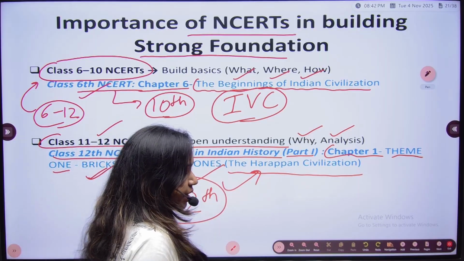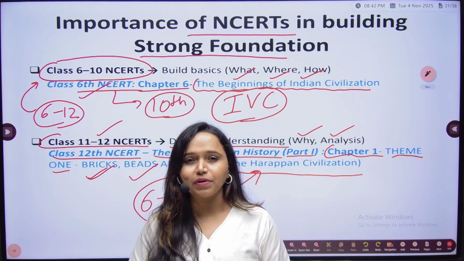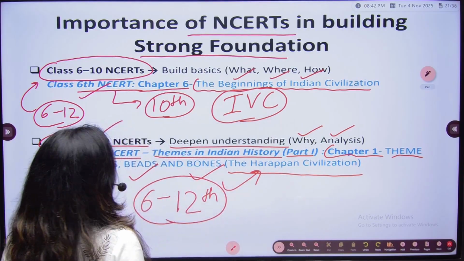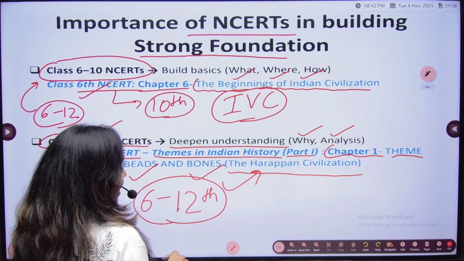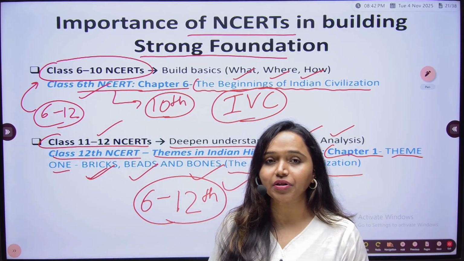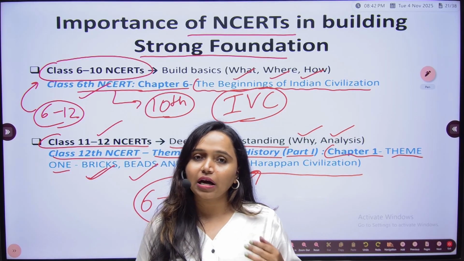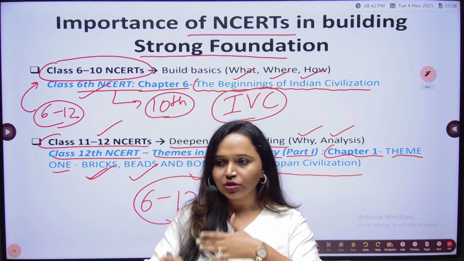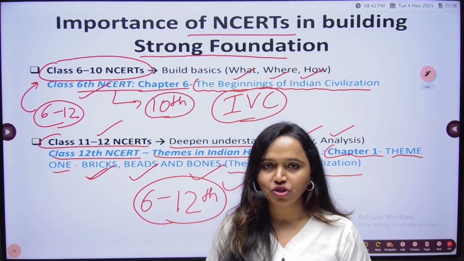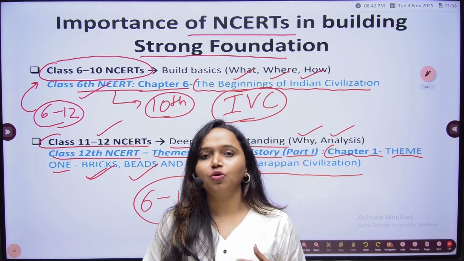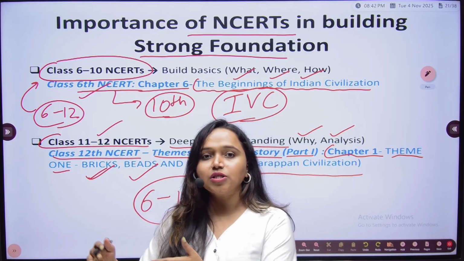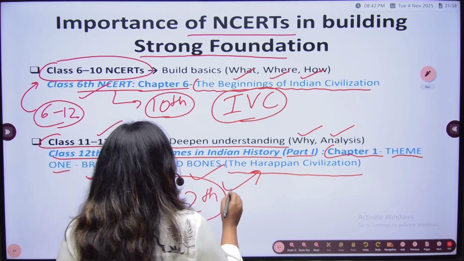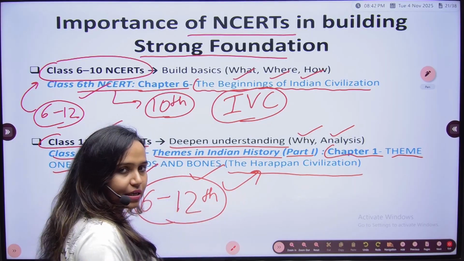because often beginners and different aspirants think that class 11 and 12 NCERTs are enough. No, that is not enough, because class 6 to 10 NCERT helps you build the basics on which class 11 and 12 NCERTs are based. Because when you build the basics, you will go to a more advanced version. And then when you go to some standard books such as Spectrum or Vipin Chandra, you will learn about the enhanced version of that particular topic. And this way of studying will only help you build a strong foundation. And that's why not only 11th and 12th, but the complete 6 to 12 NCERTs are important.